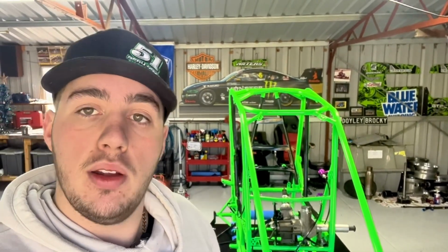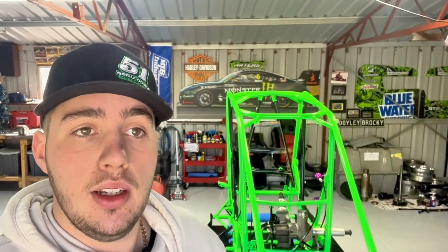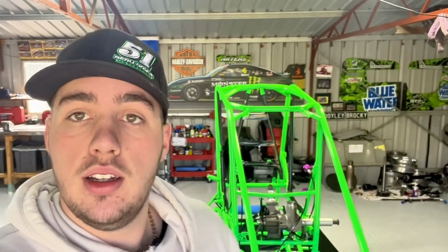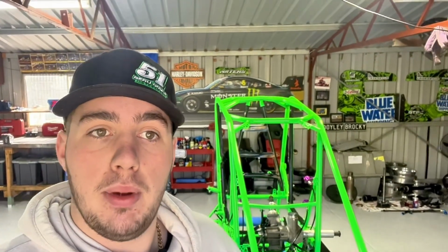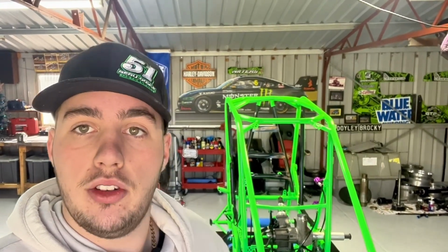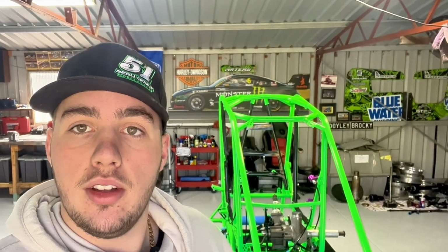So got to get the diff in, get the engine plate in, get the front end in, get this thing as a roller, and then we'll take it down to Busso and get my engine builder, Uncle Phil, to rebuild. He's rebuilding the engine now, so once he's done that, we'll put the engine in, start it down there, get it fired up, but that's probably still about a month away. What I can do for now is just get this thing as a roller and get it all built up and ready to take down there, so can't wait.